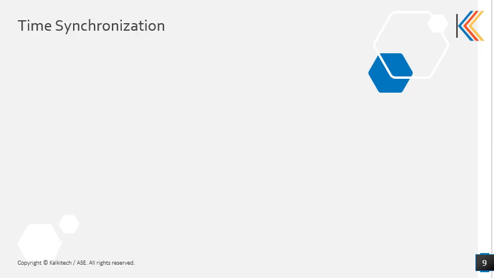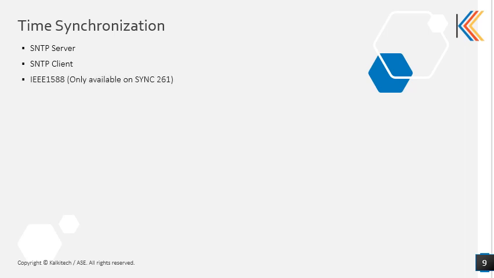Then time synchronization options in the device: we have multiple time synchronization options. One of the key ones is SNTP, with a client inside our device to get synchronized from the server. Then the other way around, to synchronize other devices on the network, SNTP servers are needed. So we support SNTP server as well as client.